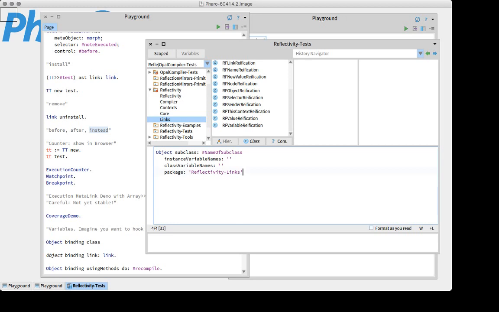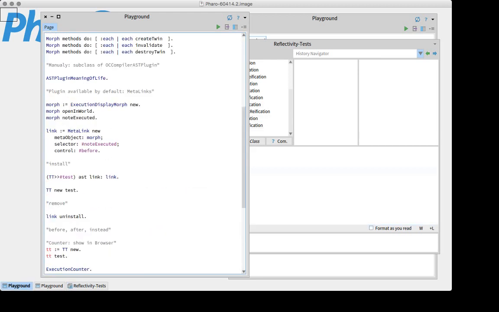That's the idea. A compiler plugin would be called automatically on every compilation, but is it really better? I'm not sure. The idea is that metalinks are really low level, and you need to have machinery on top that deals with when they should be put back.